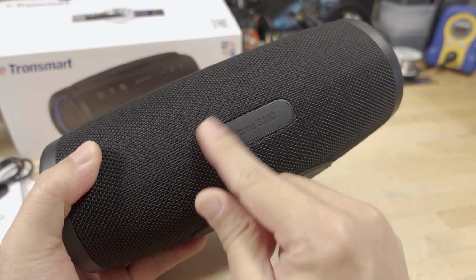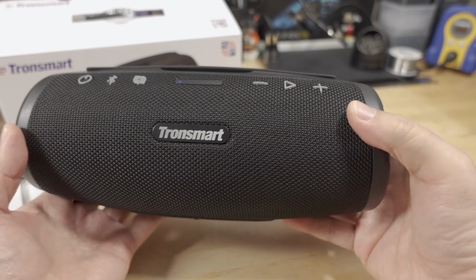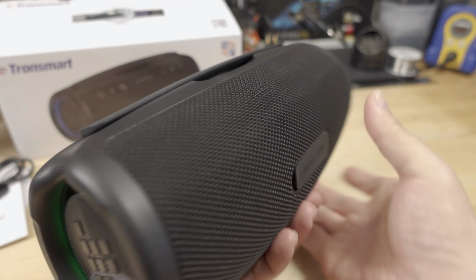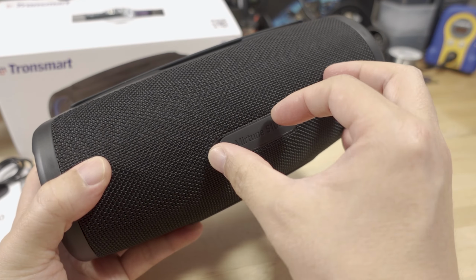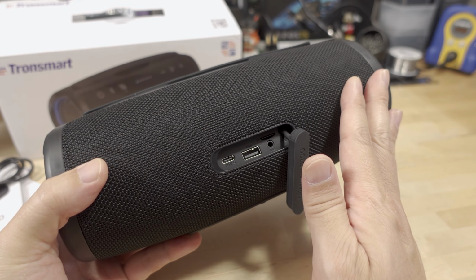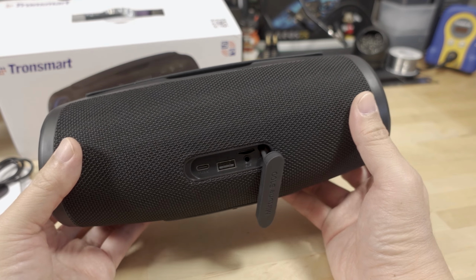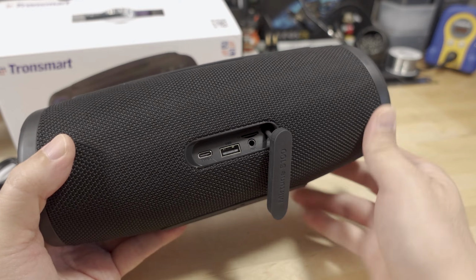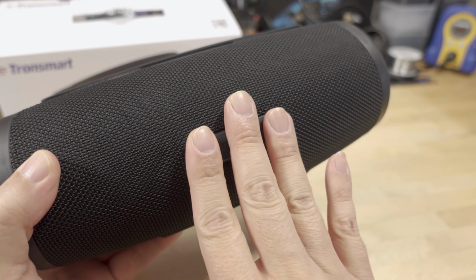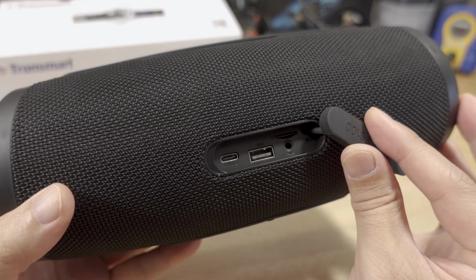A little flap here in the back to cover your ports. This is IPX7 waterproof rated, so you can see there's no way for water to get inside unless you happen to accidentally leave this flap open. So the battery in here is 8,000 milliamp hours, and they say 20 hours of battery on time for this, very adequate, at 50% volume. So these are the ports that you want to make sure are covered so that you have your waterproof rating secured. Otherwise, water will get in and you probably will kill it.